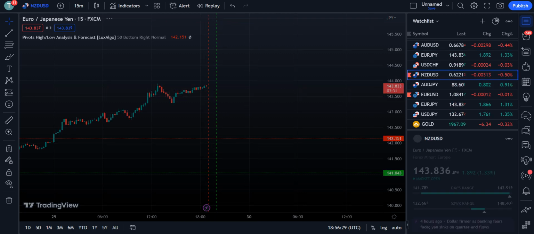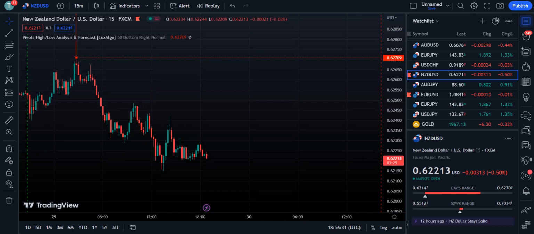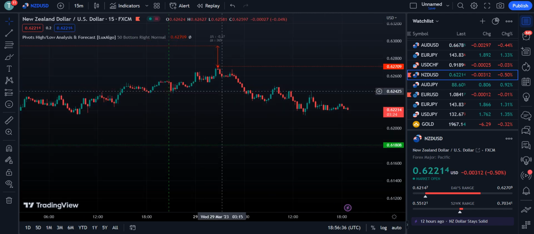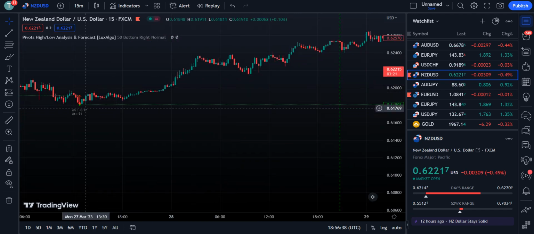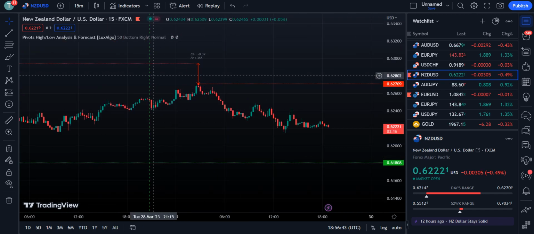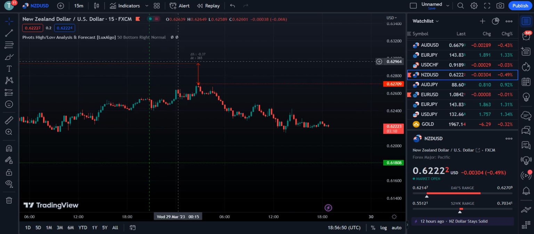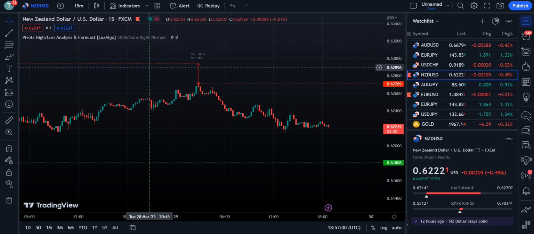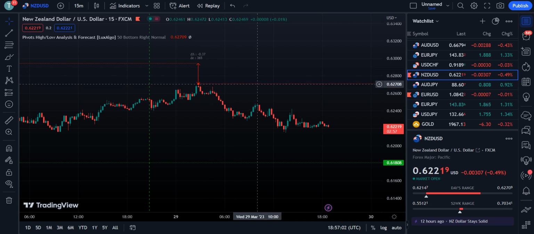Okay, let's go to the New Zealand USD chart. Here also you can see that our market has two pivot points, high and low pivot points, that are shown by looking towards this. But here we have found a green signal, that is the green vertical line, that is showing that our market has to touch the red color line, but it still has this much pivot high point, and that is the forecast of this green color line. So we have to wait for our market to move up.